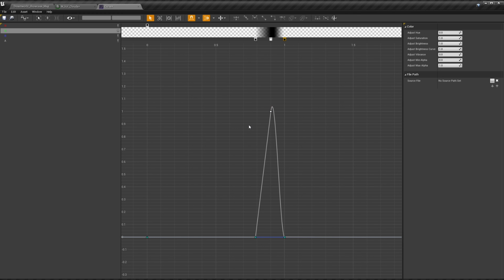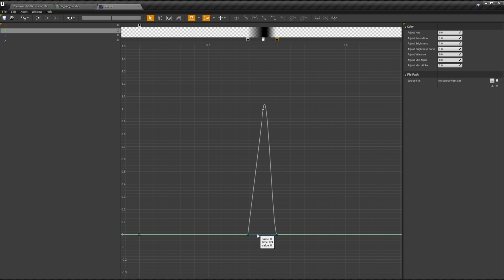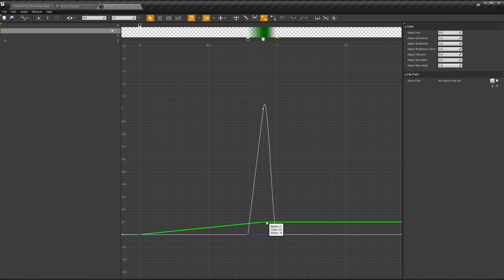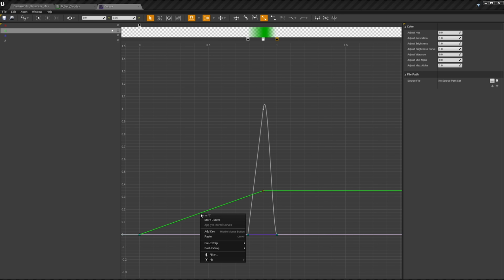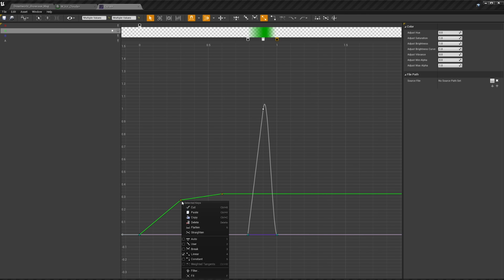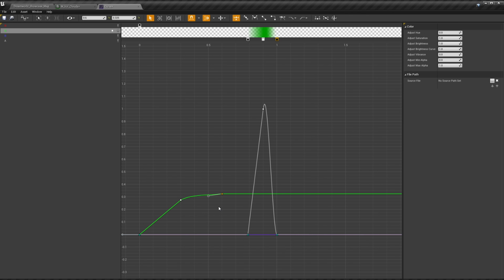We'll leave it there for now. Now we can right click over here and add a key and bring this key upward. And now this brings a green color, right? You can see that. And it starts at 0, which is fine. We can add multiple keys to it. So we've got these two keys. Both of these keys, I want to right click them and switch them over into auto, so they're a lot smoother like that.